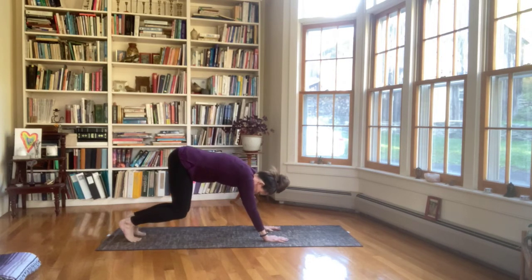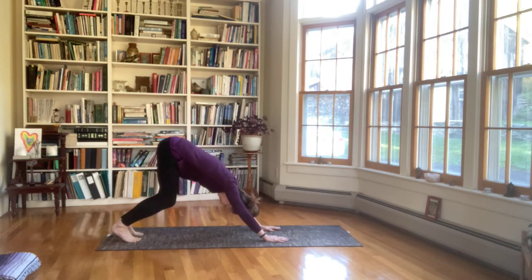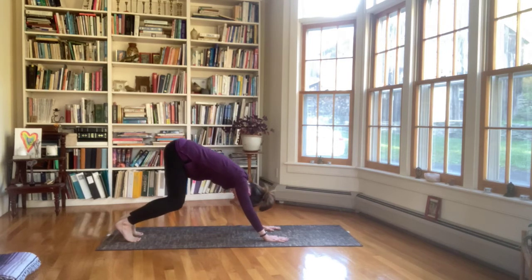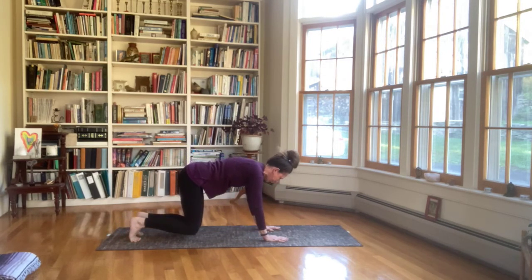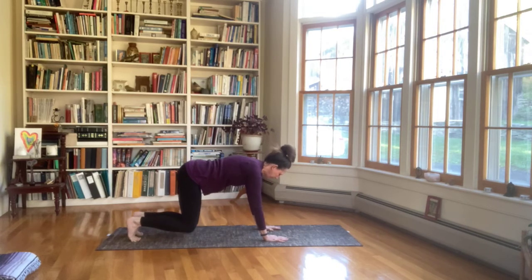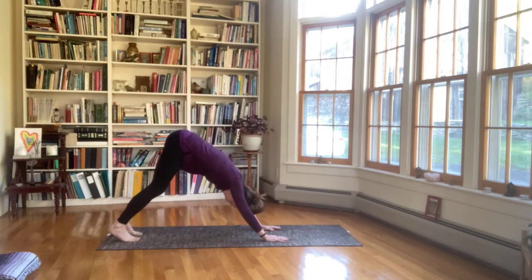Keep your knees bent a little bit on this first one, especially if this is early in the morning for you, and push the floor away. Really stretch the spine. Inhale, bring the knees back down onto the floor and open the chest. We'll do it 5 more times. Exhale, press up into down dog.